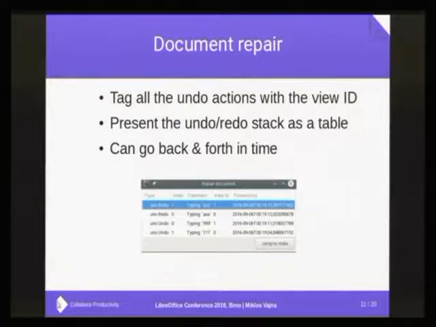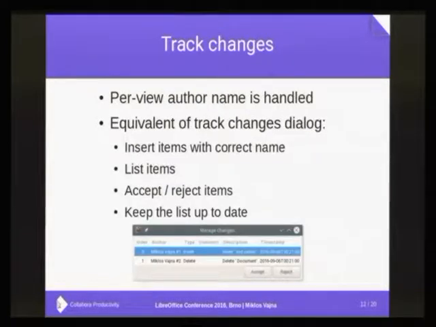And as good or bad as the undo redo implementation is, you can go back and forth in time and see how the document looked before or after some editing. This complements the feature of, for example, the on-cloud integration in LibreOffice Online, where you also get versioning, and in different situations, the different versioning or different time machine-like feature can help you more. Another related feature is that next to just being able to undo and redo, we also have, even on the desktop version, the change tracking, which works together, like you can reject a change and undo the rejection and so on. So the LibreOfficeKit API also exposes these tracked changes. This is currently implemented only for Writer.